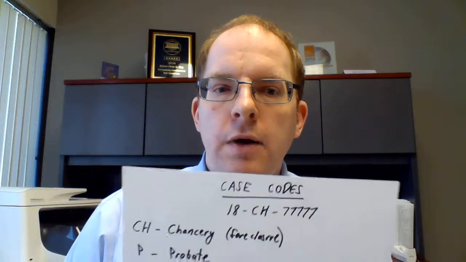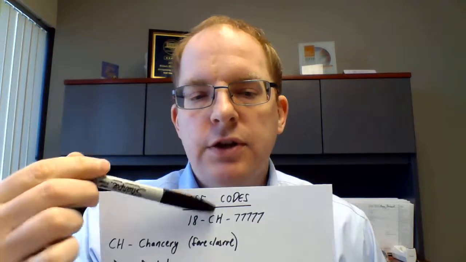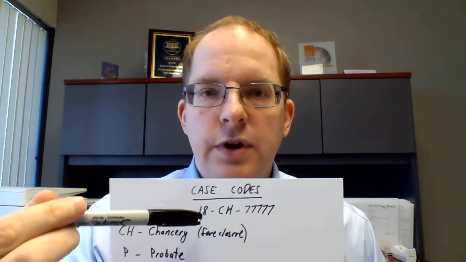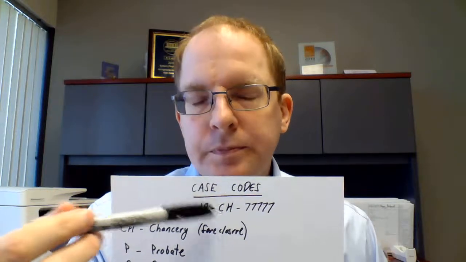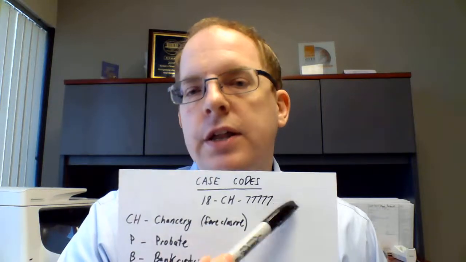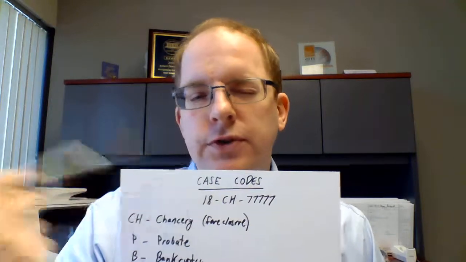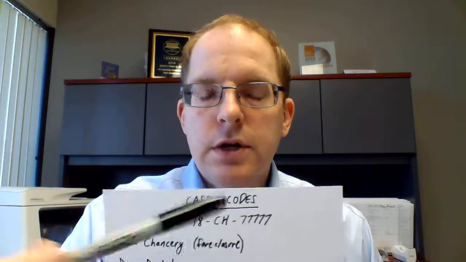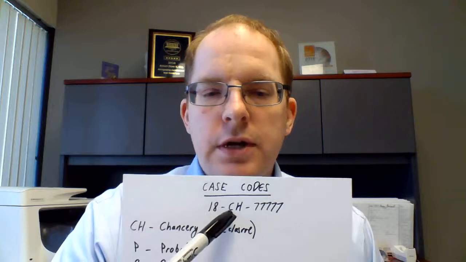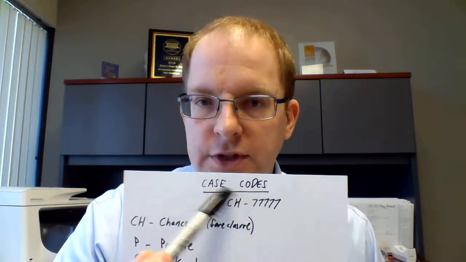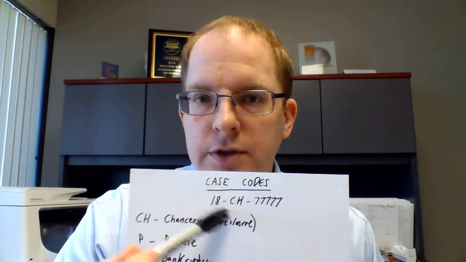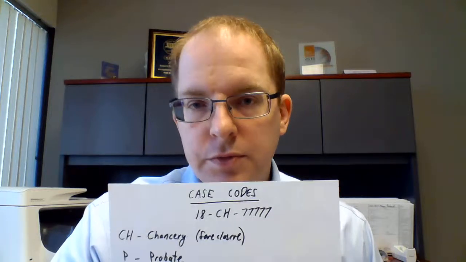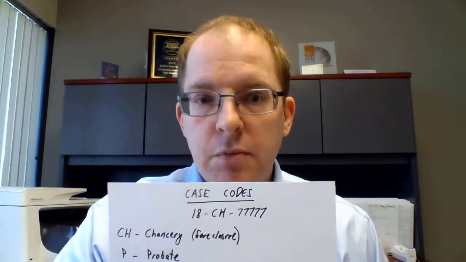So what do we have? We're looking at case code. This is what you're usually going to have: a number, the code, that's what we're going to talk about, and then these numbers after. The first numbers are easy. They are the year that the case was filed. This is the code. This is how you know what it is, what courtroom it is. When you file a case, this is how they know what courtroom it's going to be in. And then you have these numbers after that just designate the number of the case.